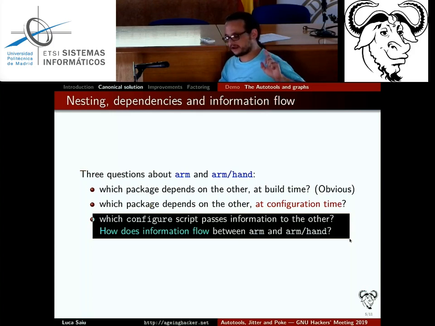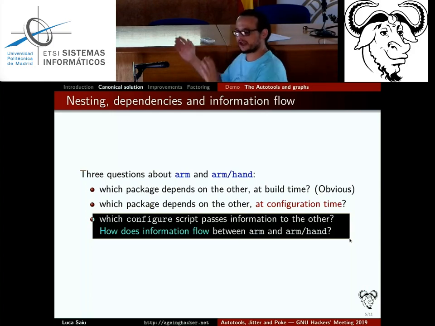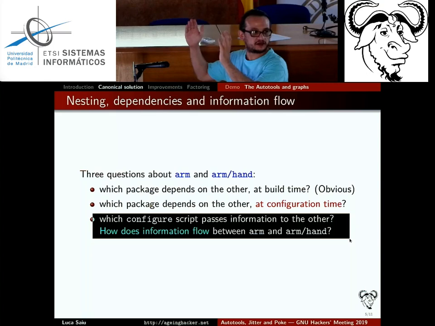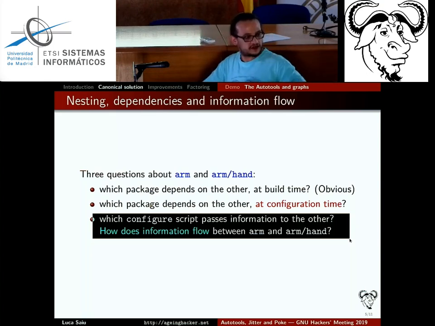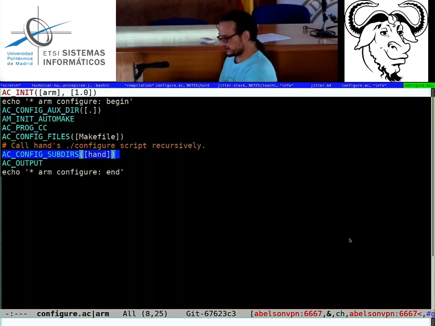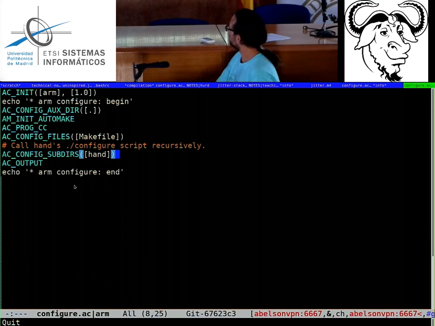That is a way of saying it. A better way of saying it is whatever it receives from the outside. It passes it as is, blindly, without understanding. Yeah, blindly. And this is central. That is more correct, yes. So the arm's configure cannot make any decision and pass it to the other configure. It can only pass exactly what it receives.